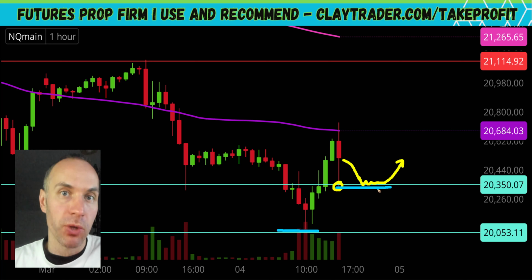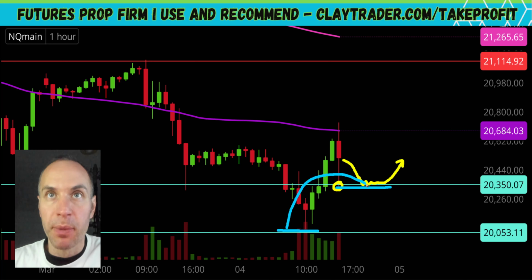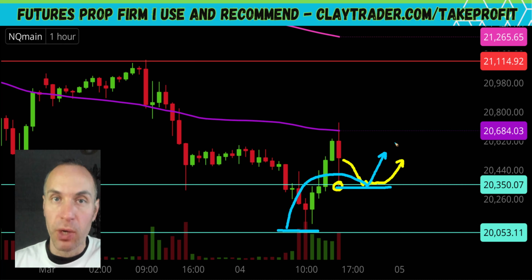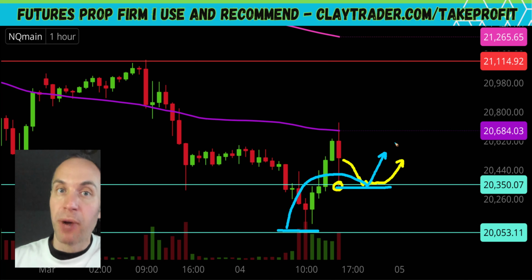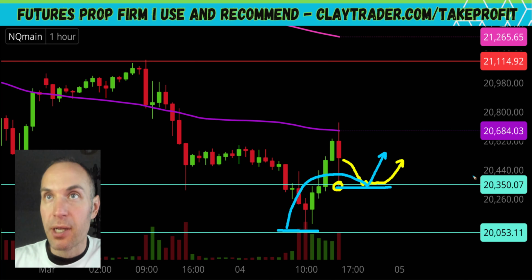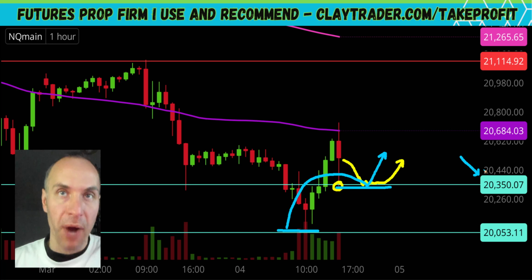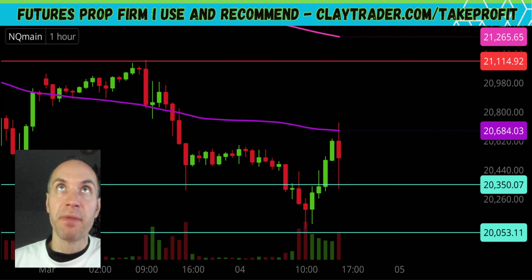And if you envision each one of those as stair steps, well, now you have stair steps making progress in the upwards direction. And that's what a truly strong move is going to do. Nothing can go straight up, but you at least want to see progress being made. And that's what that area is representing. So 20,350 is quote unquote the progress area. So as long as the price stays above there, that means that from a bigger picture, there is still that opportunity to build a higher base. And that's what you want.